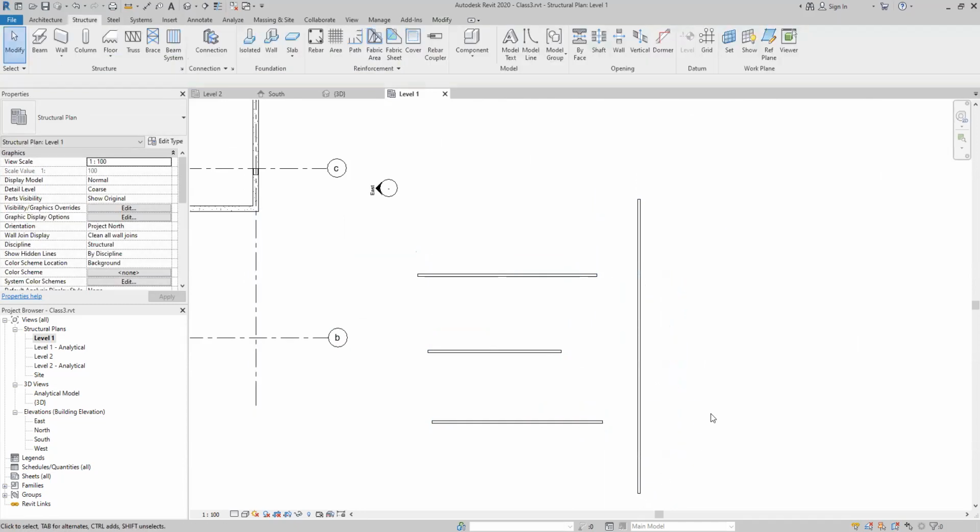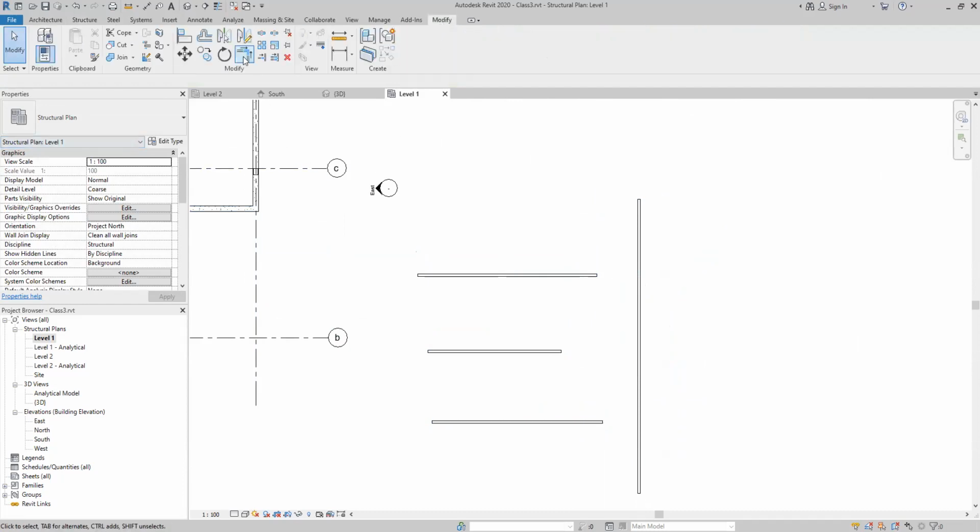Now go to Modify and click these options. First select here. Now there's another difference. I select here and I choose this one. See the difference: this wall is extended and this wall is trimmed, right? The reason is I selected above this wall, so all of this one is trimmed.